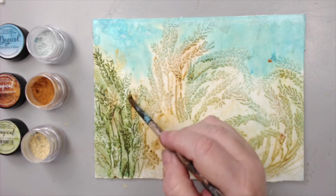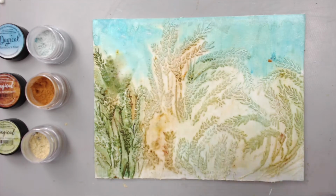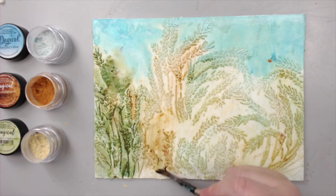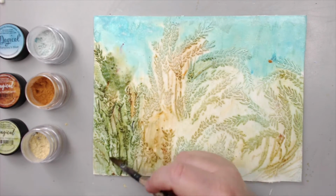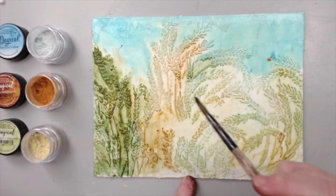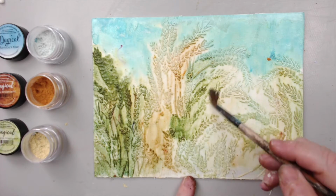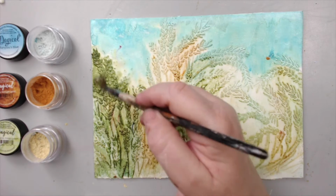I'm going to add some music here so you can watch and relax while I'm coloring. If you don't want to watch this part because it's the second layer, just go ahead and skip it to the next part so that way you can see what I did next. But I really wanted to include this so you can see the darkness that it creates afterwards.